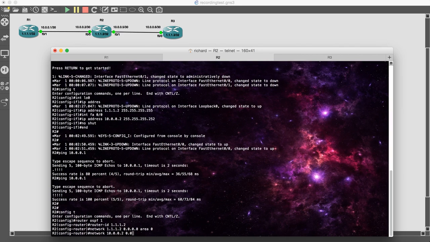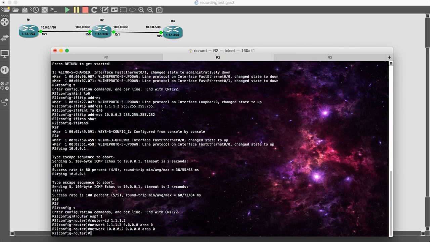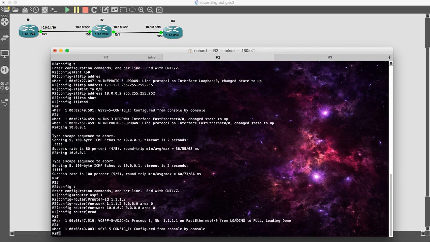So we're going to add our network into here. And we'll notice now, there we go, because we've added this one in here. This is the link address, and that's on both sides. Once that's on both sides, as long as there's IP connectivity between the two ports, the MTUs match, and it's configured in the same OSPF process number, which we used one on both sides, and the same area number, and of course actually matches, then you can go ahead and see that our OSPF adjacency comes up.